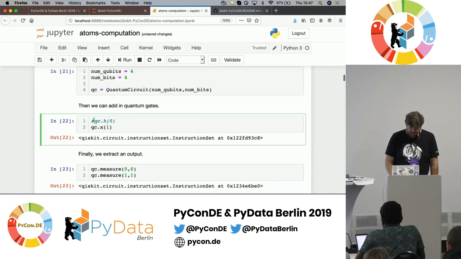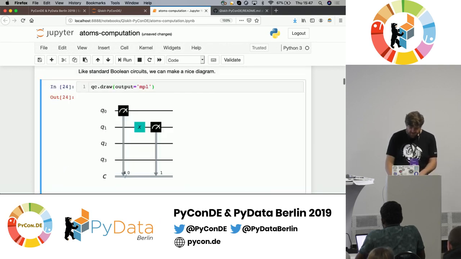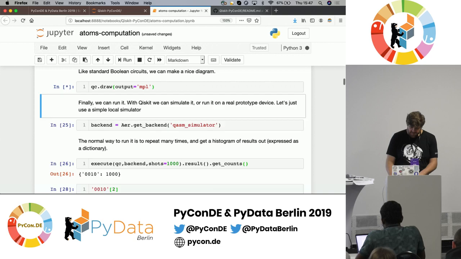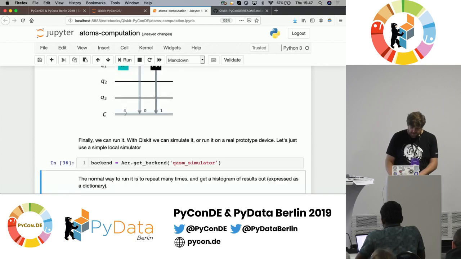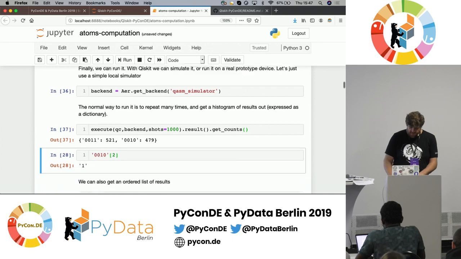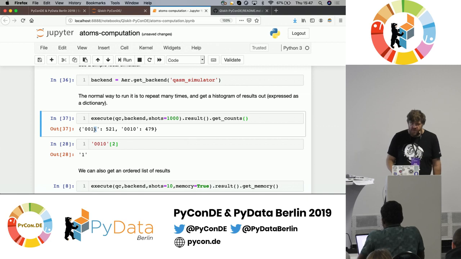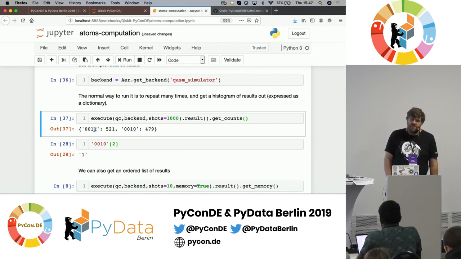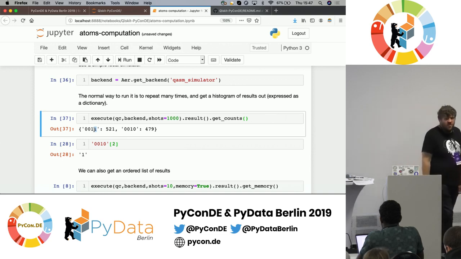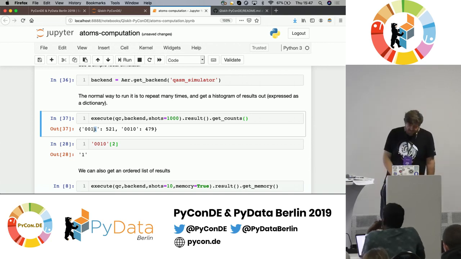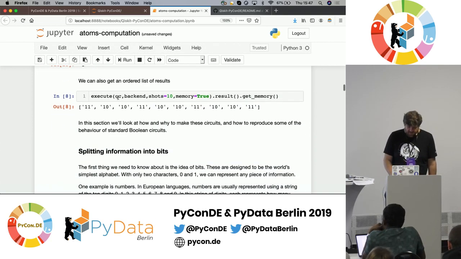So also we have this H gate in here on qubit 0. Let's see what that does. Okay, I didn't reinitialize the object, so let's do it again. Once we use this H gate, then we start seeing some randomness. We did it on qubit 0, which we output to the bit 0, and here we see that half the time it comes out 0 and half of the time it comes out 1. So at this point, this H gate just seems like a coin flip. It adds in some randomness. But it's not just randomness, it's more nuanced than that, as we'll see later.